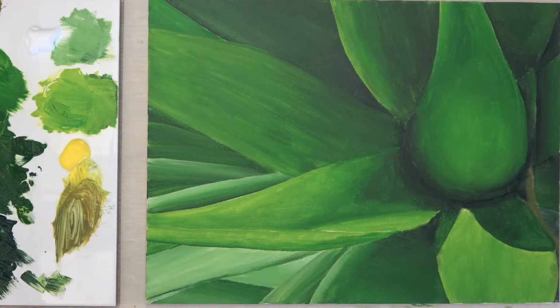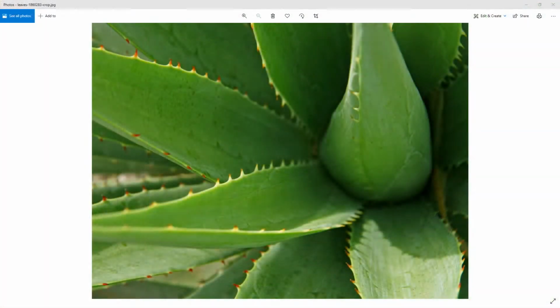We can see the depth and the 3D on the leaves, but it doesn't really look like there's much sunlight there yet, hey? And that's simply because we haven't really added that. The aloe has like a white, I don't know what you call it. Is it like a powder or something, or is it just a texture? But it's got that white on it.